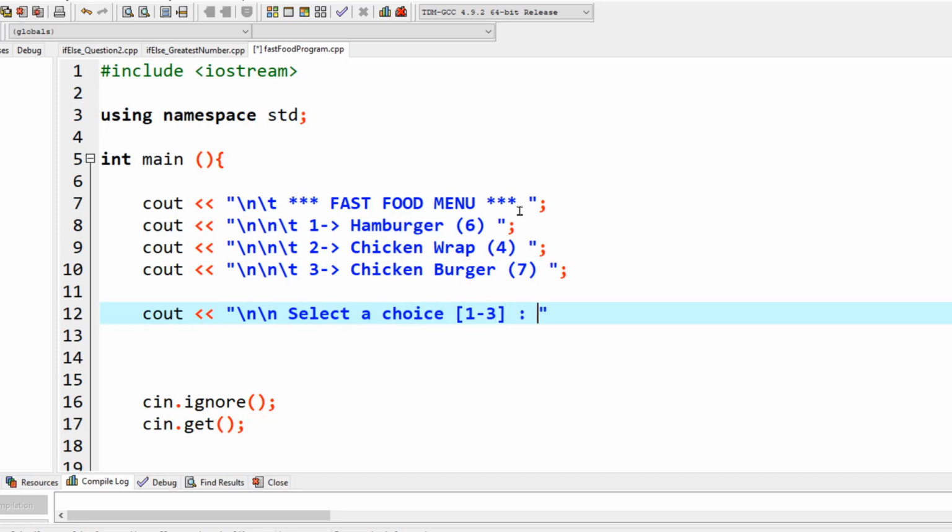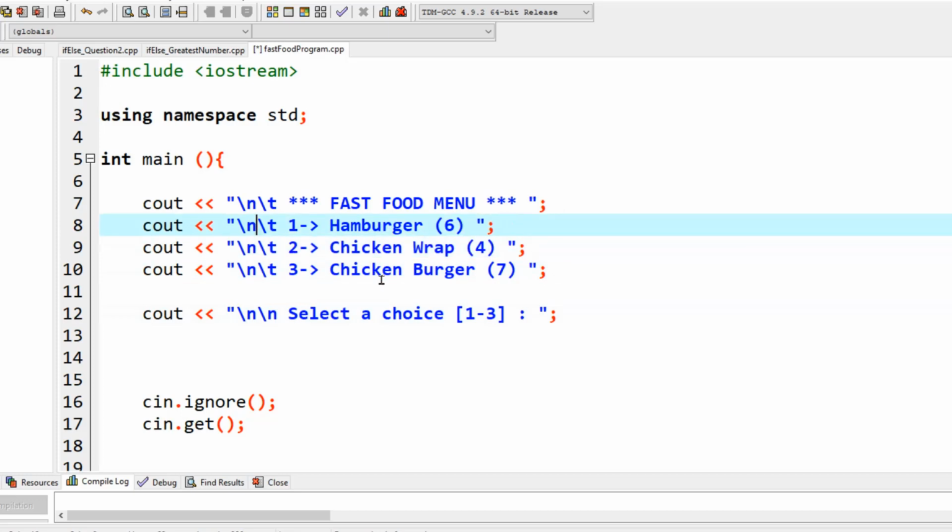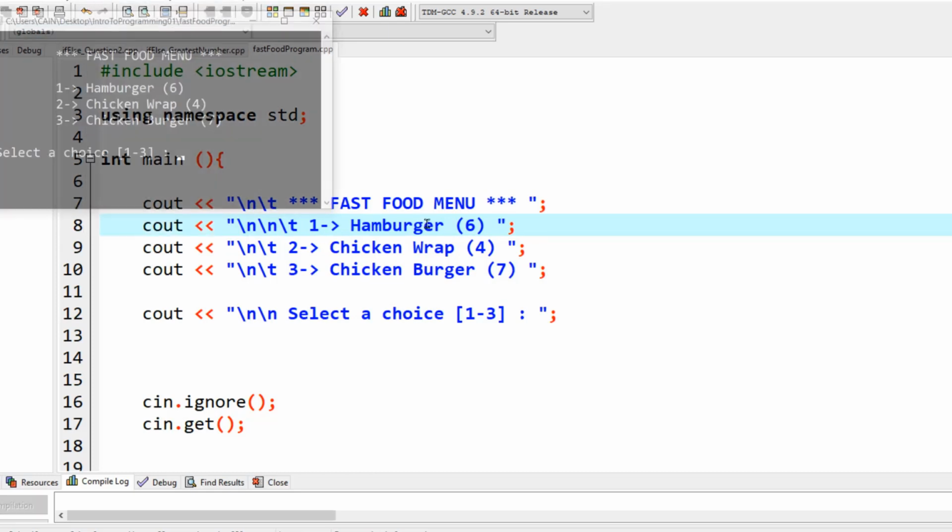So I'm offering this menu to the user so that they will know. I think these are a bit excess, so I'm just going to get rid of them and try to run the program now to see how it's going to work. Saving, just to see the menu.